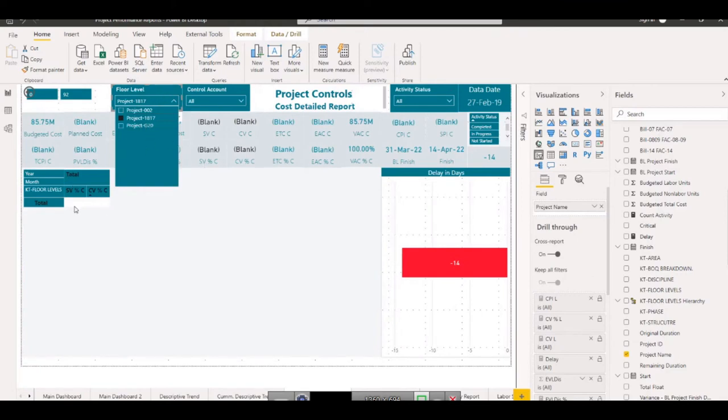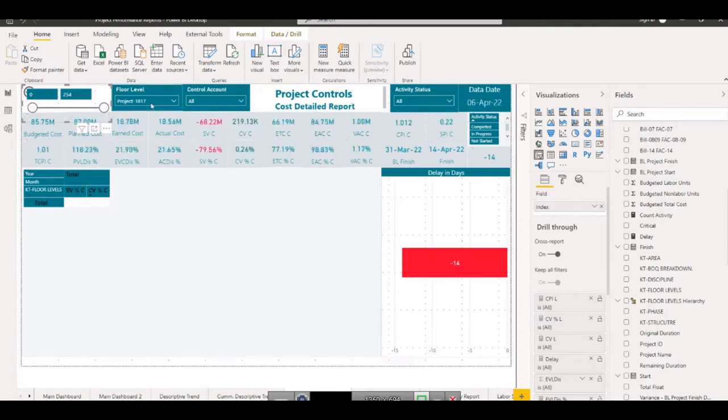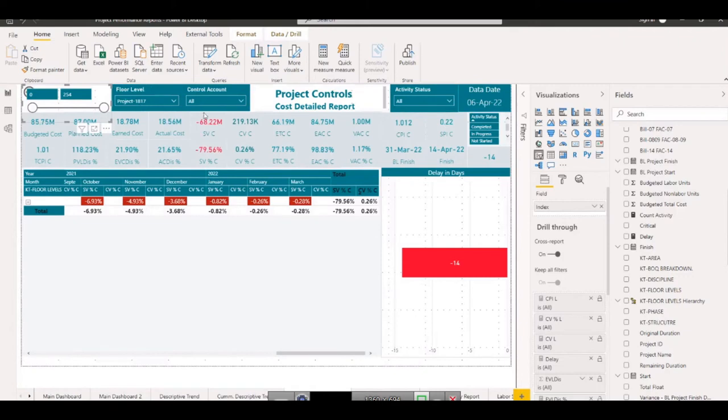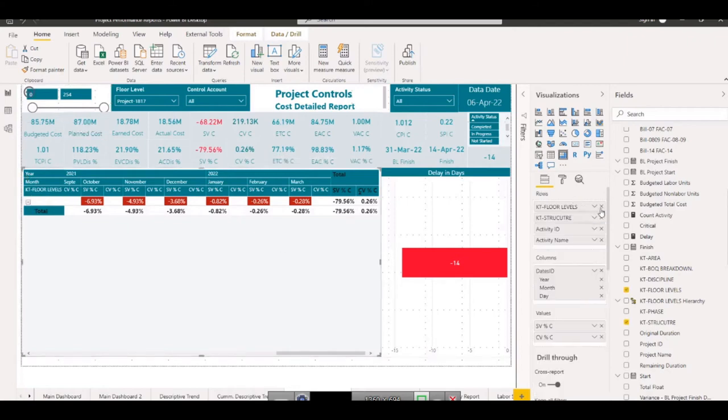So why is it shown here? Because the date selected here is so old. This project started in 2020, but it is selected as 2020 and 2019 right now, so I need to take the date forward. If I take the date forward, definitely you will see some data coming, because I'm sure the dates of this project are after 2020. Why is data not here? Because the activity code selected here is for another project, which is G+20, so I don't need that.